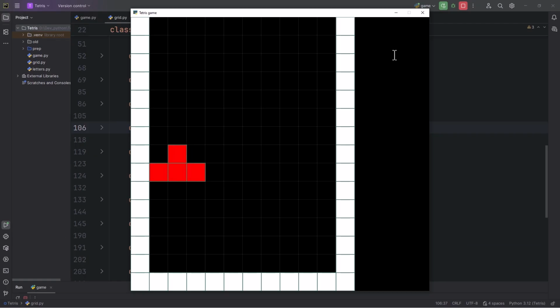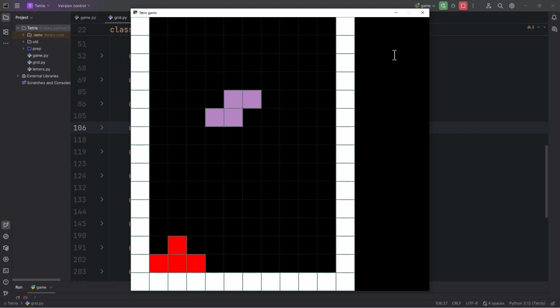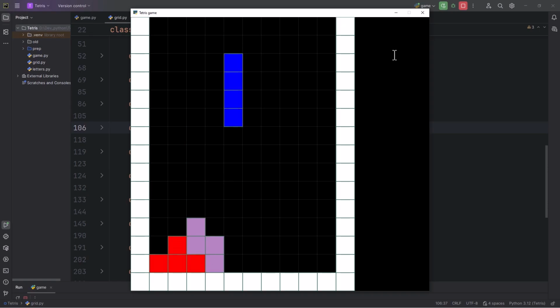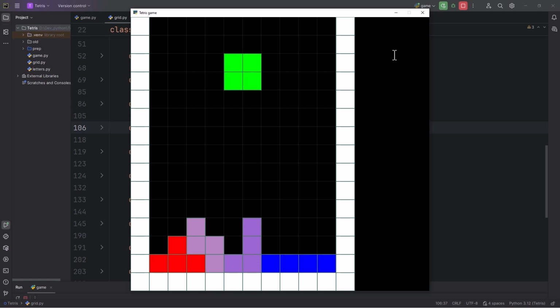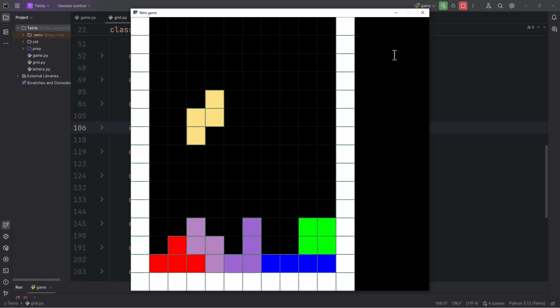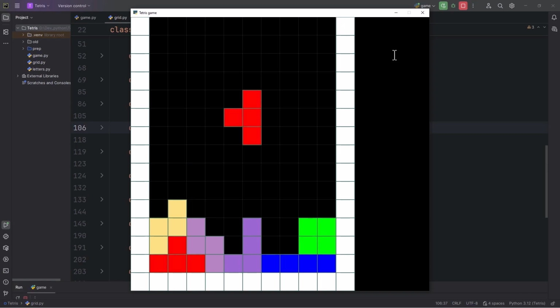Okay, now it picked the letter T. Now it is the letter S. Okay, now it is the letter I. It already starts to work, although it still has some little bugs, which we are going to solve later. So as you can see, now it works. So one problem is still that we can rotate into already settled letters.